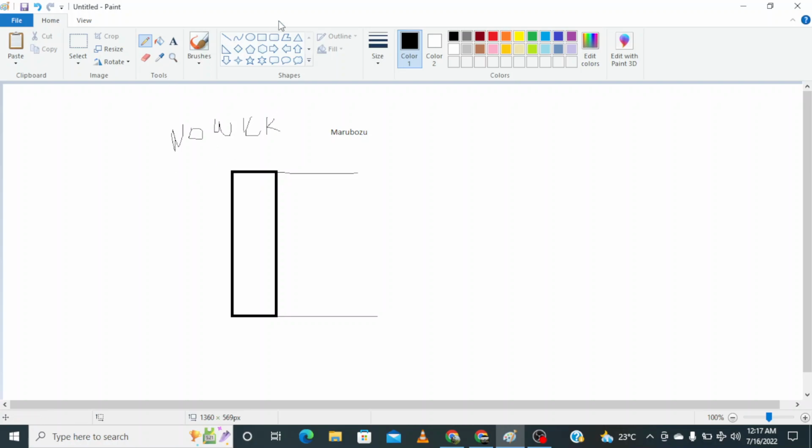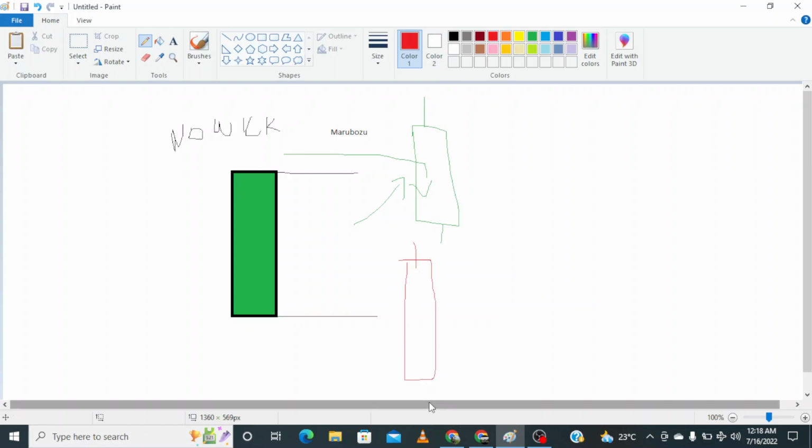Again, you cannot know what is going to happen after this. This can either be red, or it can be green. Both ways it's fine. But what you can do is watch the next candle that is formed after this, just like in doji. If the next candle is green and gives a closing above this, then it's a bullish momentum. If the next candle that is formed is red and gives the closing below this, it's a bearish momentum.